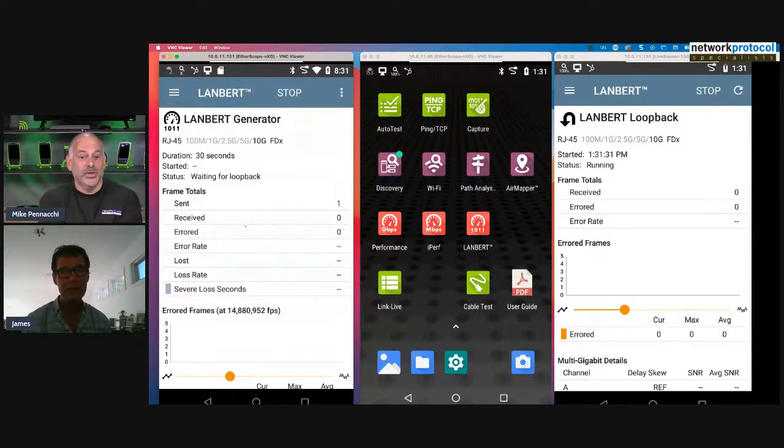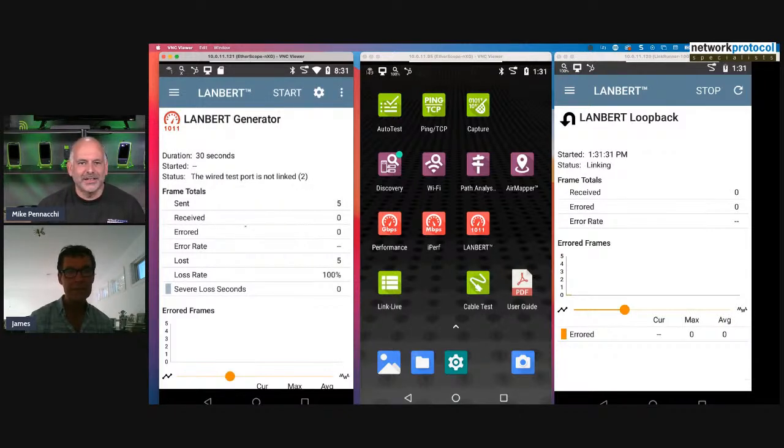All right, so we'll see if it sticks with it. Here we linked at 10 gig, and it looks like we sent a few frames. Yeah, so those were kind of our probe frames. I think in this case, this cable could be right on the edge of where it thinks it can link at 10, but it just can't quite get 10 to work.